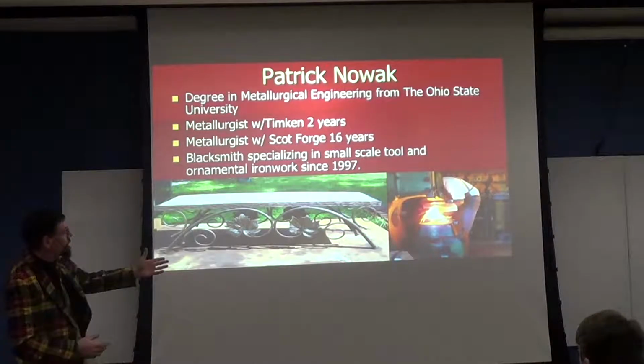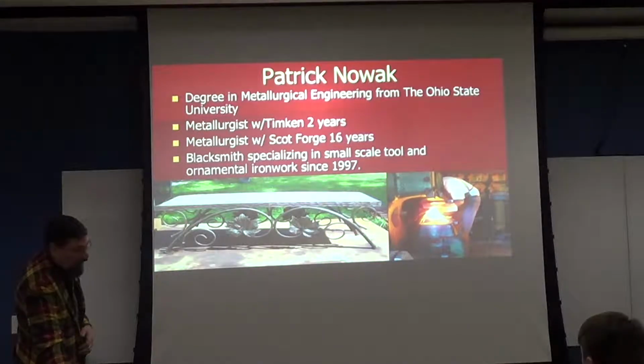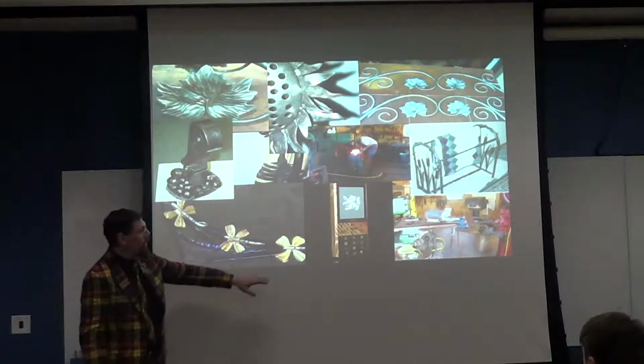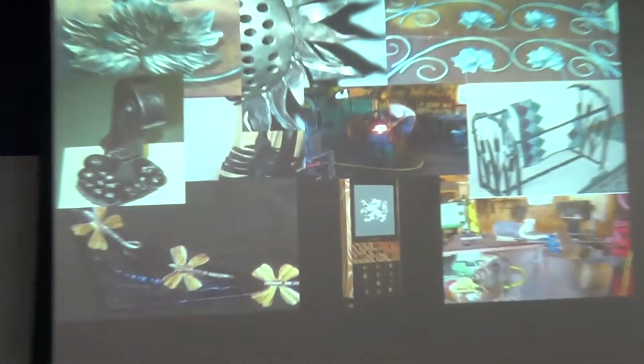So I've got a few different images of me working in my shop, things that I've made. This one here in the center is probably one of the most interesting things that I've done. That's a cell phone. It's forged out of a solid block of laminated copper. Now, when we break and I get out show and tell pieces, I've got an end cut off of one of those blocks. So that's copper, brass, and nickel silver, 3 different copper alloys that are laminated together, forged, twisted, and then flattened out into a block.